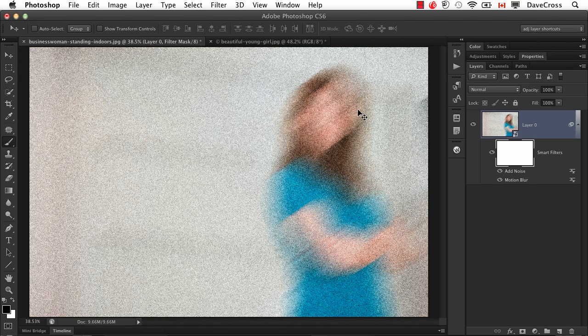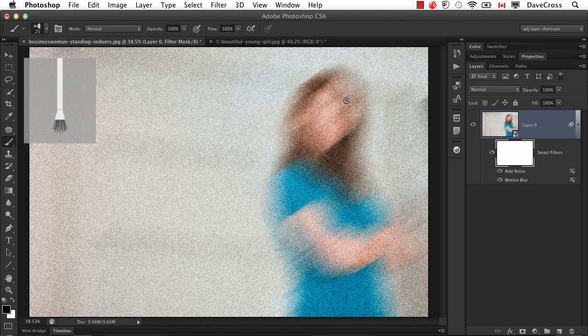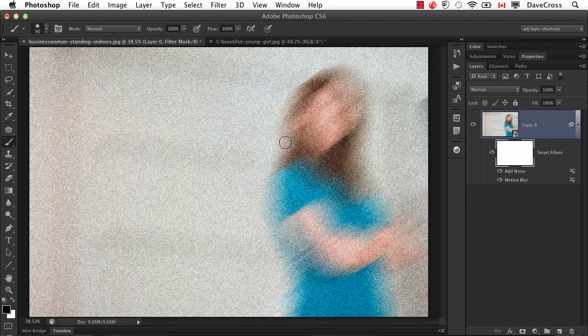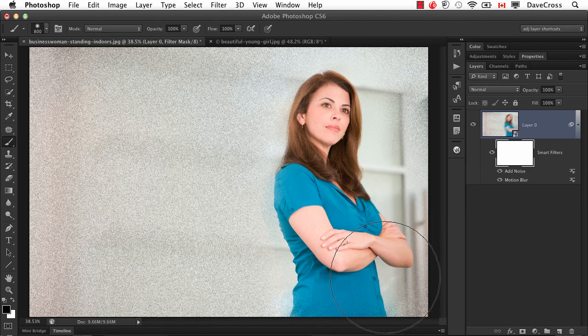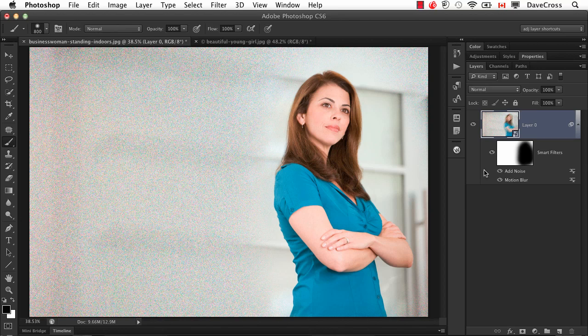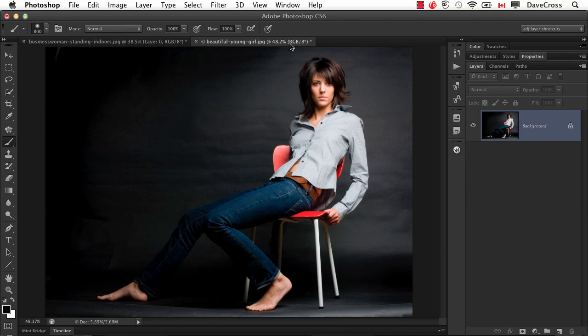Then I would take my paintbrush, a more regular brush, nice and big, and paint, and say, I just want it to look kind of like this. All I want to do is have these filters and use the mask to hide it in certain areas. Again, I wouldn't use these specific filters together. In fact, I'm going to go back here and make it look probably even worse. Yeah, that's pretty obvious. Okay, so now I have another photograph, and I would like to apply that wonderful look.